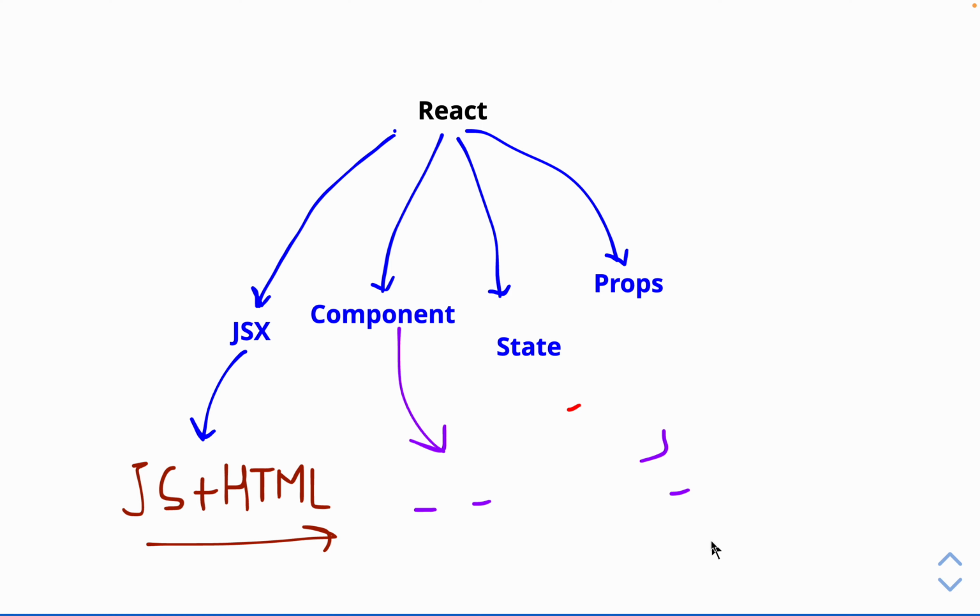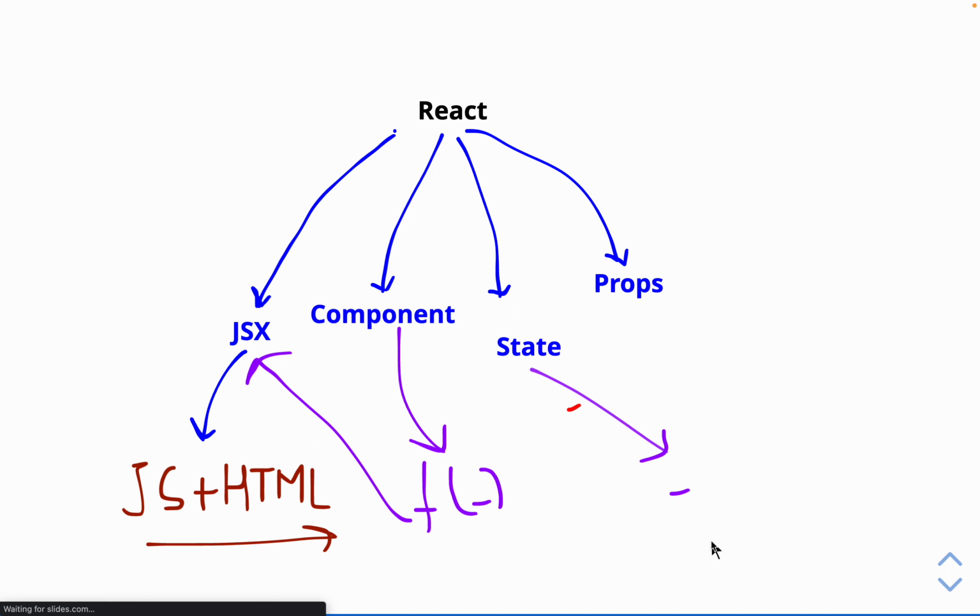So next thing would be what a component is. In React, a component is basically a function. It's just a function, but it returns JSX, right? So a component is just a function which returns JSX. And what is JSX? JSX is nothing but JavaScript plus HTML bundled together, where I can write some logic, and I can also render something on the screen, just like we do in HTML pages, right?